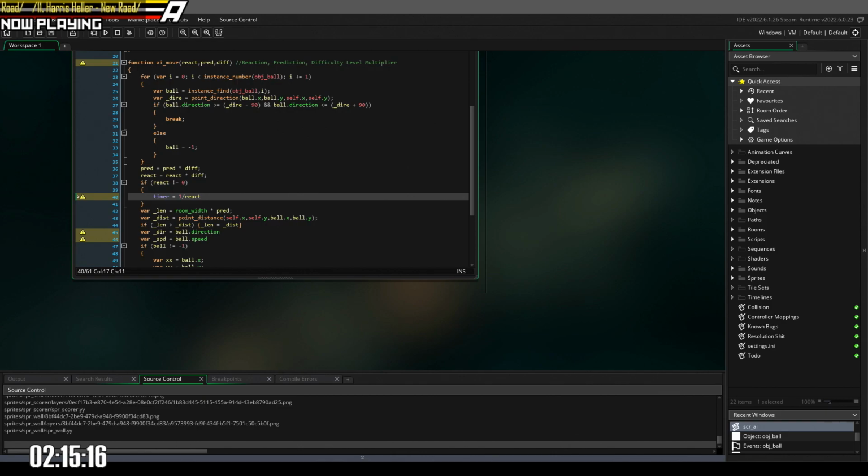How do I do this? Alarm, delta time. How to create a timer using delta time.